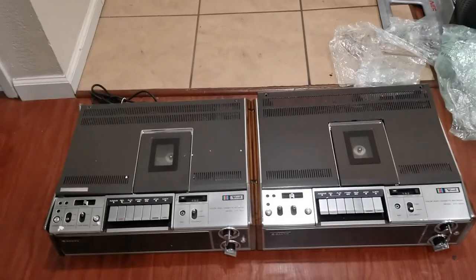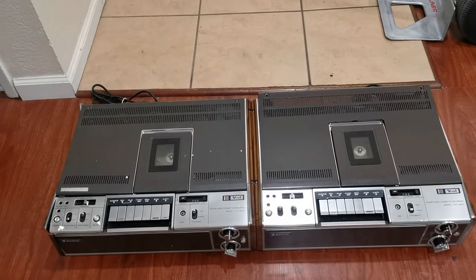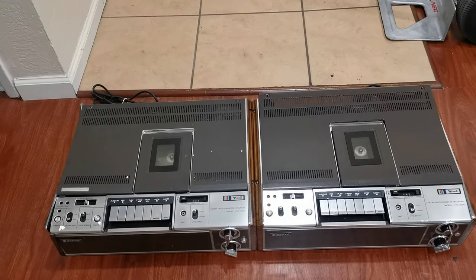Now look at this. This is quite a sight here. You don't really get to see such a rare format like this, especially not two machines. Now, I could have had a total of three machines, but I really feel like Chris is the best owner for that other machine. The machine that I gave him, the 8400 model, performs quite a bit better than these older ones. I'm still not really sure what machine that other 8400 model was released in, because there's not that much information. I did find out that it was actually a business class machine, because it was more portable.